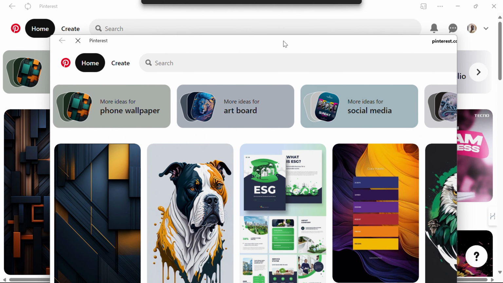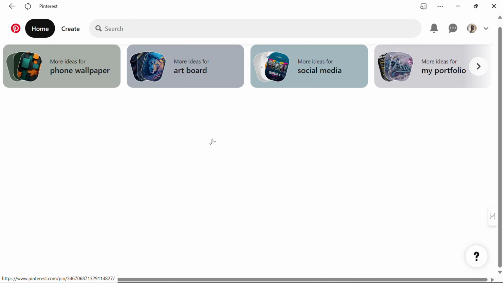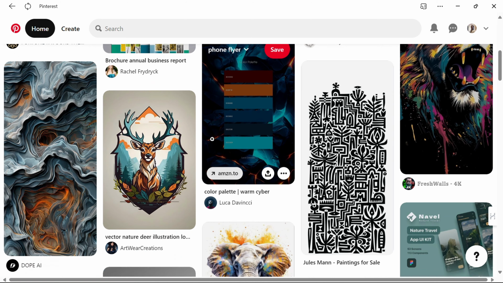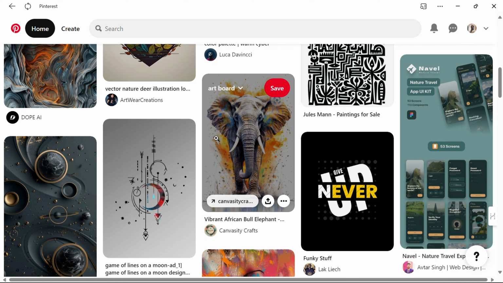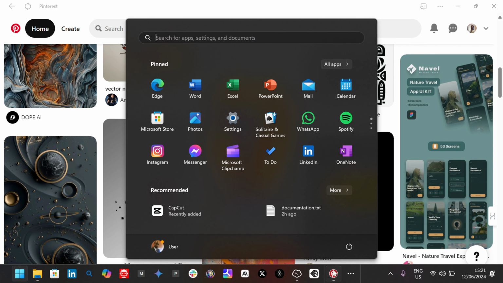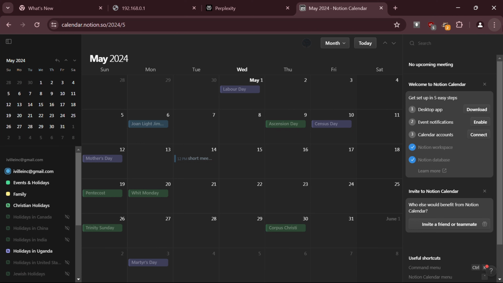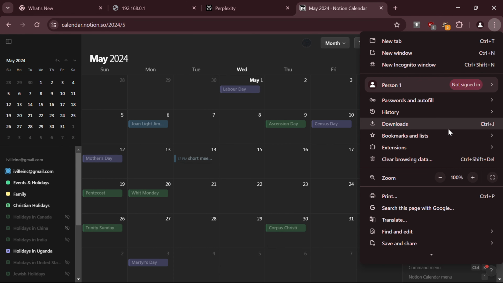I can simply close this, but this is one of the things I like about Edge that I don't really find in any other browser. Initially, I think I used this in Chrome, though I don't know what happened. I think it was removed later, because Chrome used to have it somewhere on the side menu, but I believe that was removed.